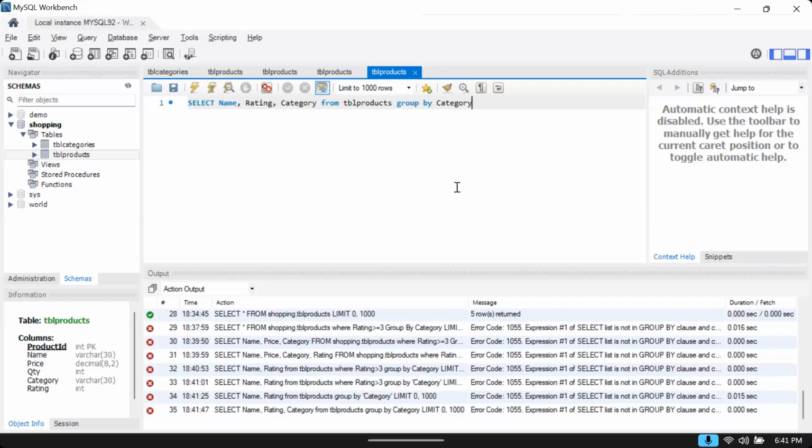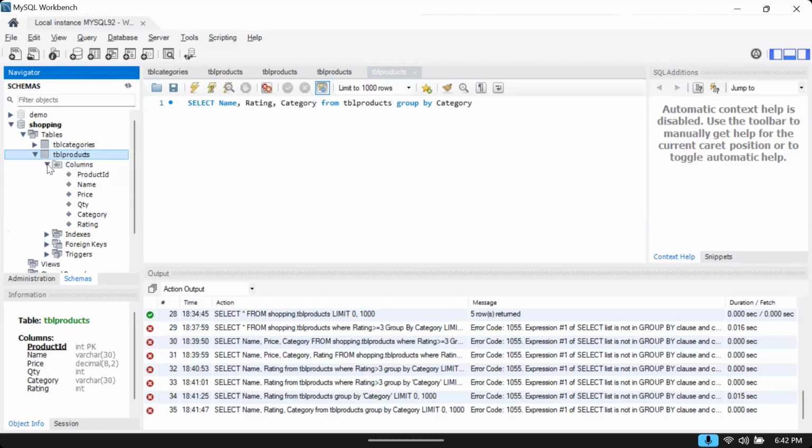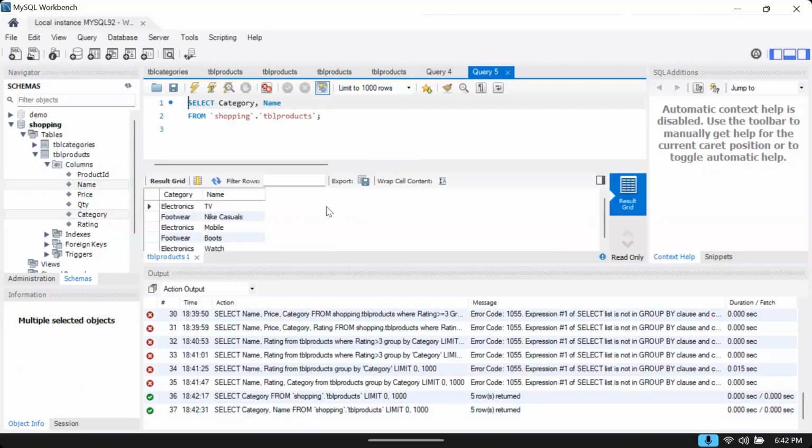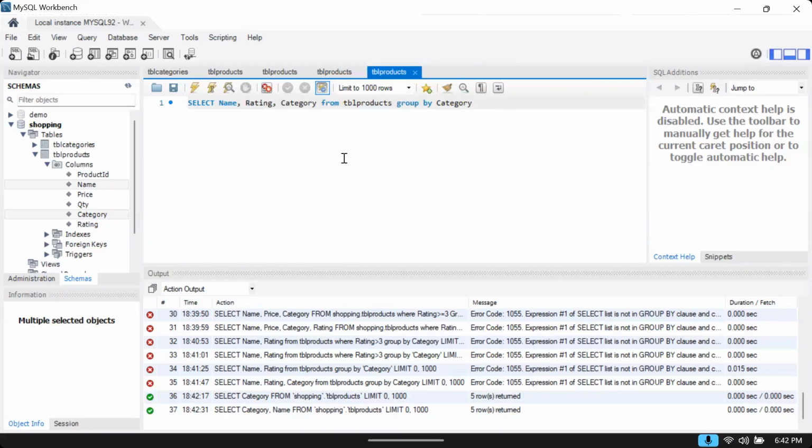Select list is not in group by clause. So it is the select list. It is creating some issue in the table.